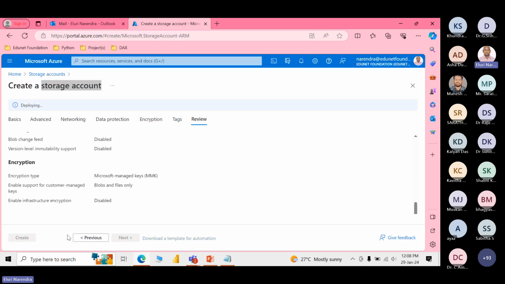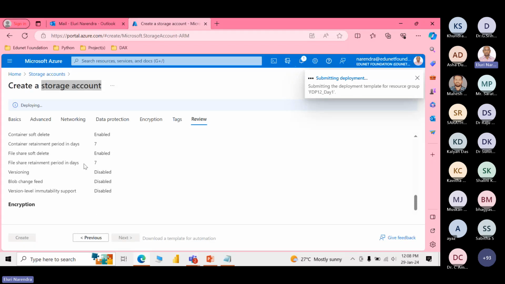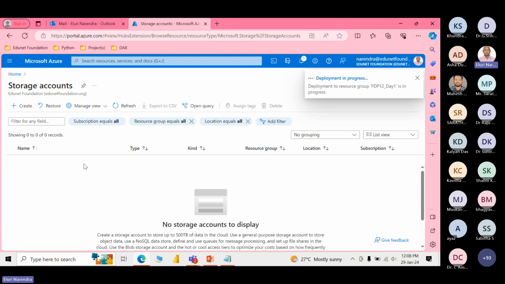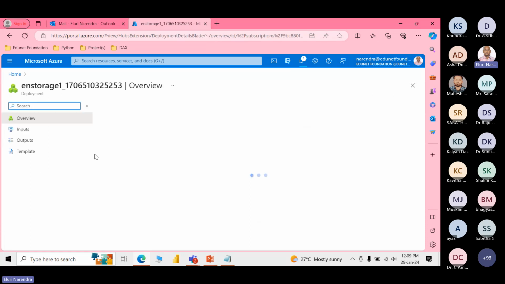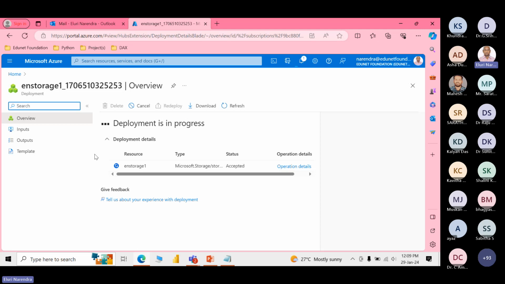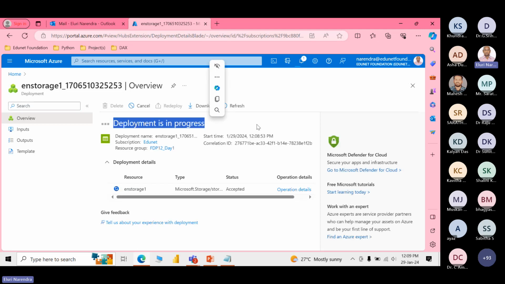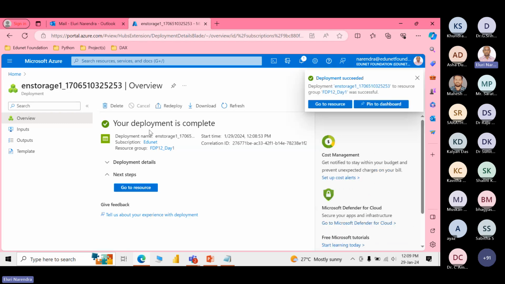Click on the create button, and you can see here initializing the deployment. With this requirement, whatever hardware you had defined in many different tabs till now, all this information is taken by Microsoft Azure, and now they are deploying. They are creating one service for your subscription. You can see here, deployment is in progress. That means with your specifications, with your request, it is creating one particular storage account service, and they are deploying that particular service in your subscription. That process is called deployment.